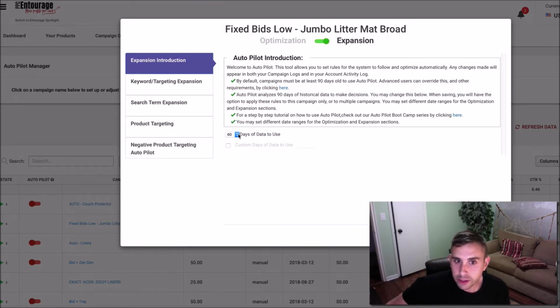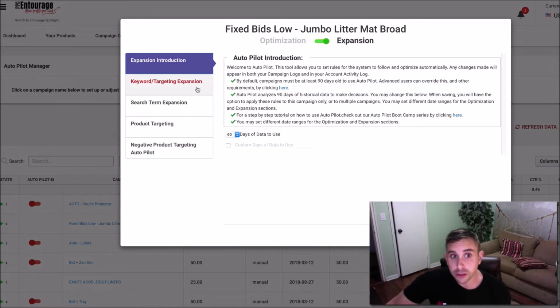And it's going to tell you here that we're going to be looking at a certain amount of data. I recommend going to 60 days, at least 60 days worth of data, because we're going to be collecting a lot of information about different campaigns. We're going to be collecting search term information, and we want to make sure that we have enough information to make sure that the best search terms are put into campaigns as keywords. Let me give you guys a demonstration of how that works.